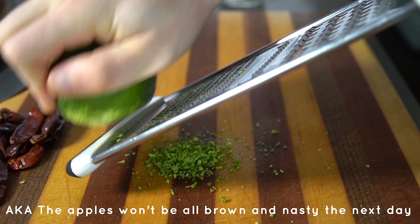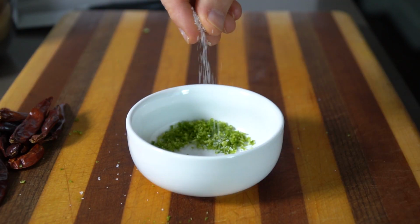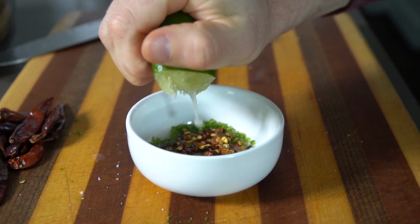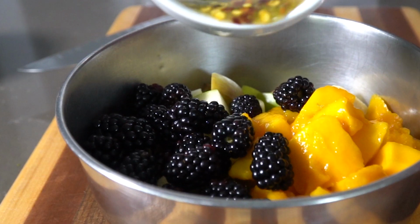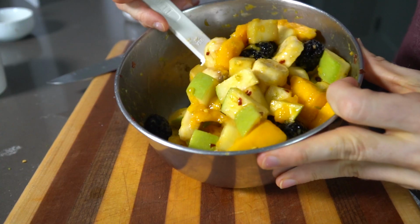vegetables from oxidation. To make this, I'm going to add some lime zest, a dash of salt, and some ground dried adobo chilies. Next, we will squeeze in all of that lime juice and muddle everything together. Now you just need to splash this over your fruit salad and toss everything in.